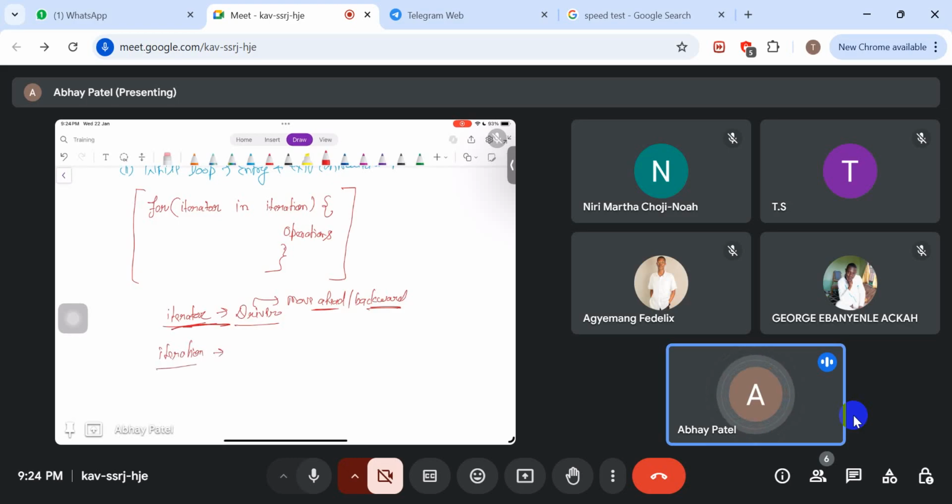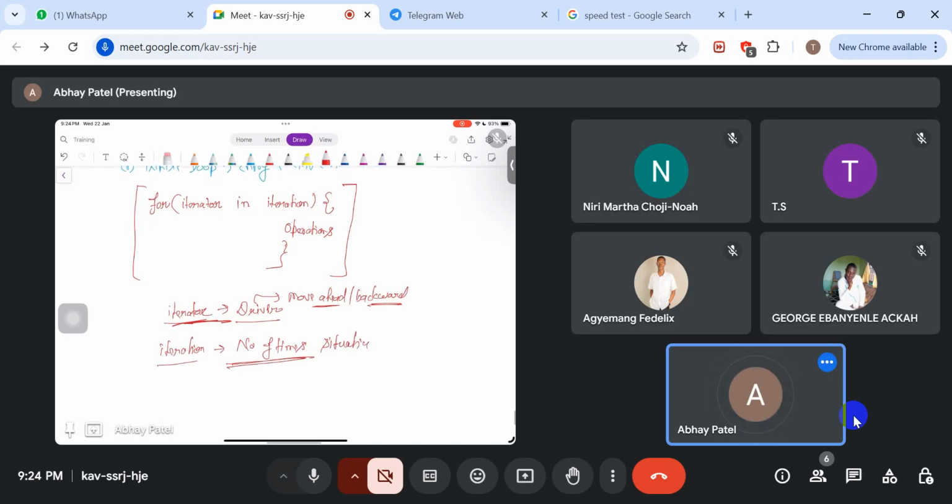Iteration is defining the number of times, the number of situations, how many times there are. Okay, vector. So this iterator will iterate itself over these particular iterations.